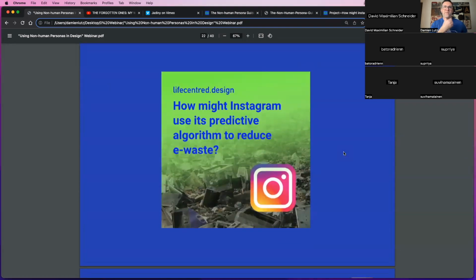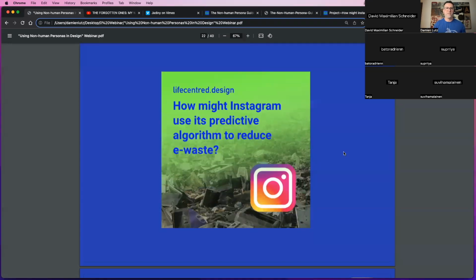Another example, so this is for the digital space. I looked at what Instagram could do. Applying non-human personas to digital is kind of tricky because first you have to identify them. If you have a physical product, you can look at the materials and you can see really easily what non-humans are impacted. There's a really great tool, again, by Sandy Dainhart on her website, Green the Web. She has a sustainability journey map, which gives you prompts on how to think about the impacts of that website. But you can also think about, okay, what system is your website a part of?